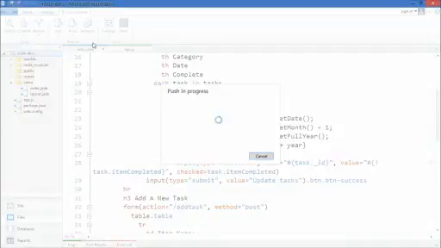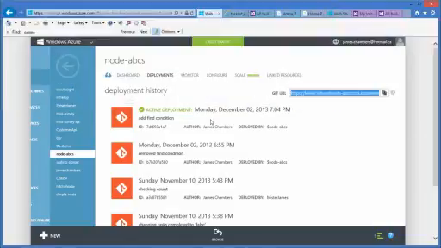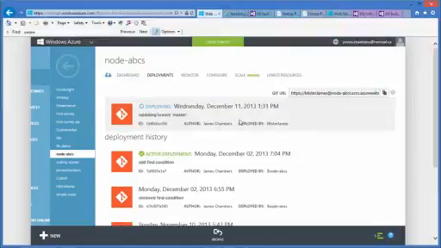So I'm pushing to origin. The push happens, and then as soon as this is complete, we're going to be able to pop over to, well, there it is, right away. It's already synced up its changes, and it's updating its branch. It knows that it has to get these files in. Now it's running the deployment command, so it's actually giving you some pretty good feedback here as to what it's doing. And of course, when it's all done, we're going to be able to have a look at the end result of that.